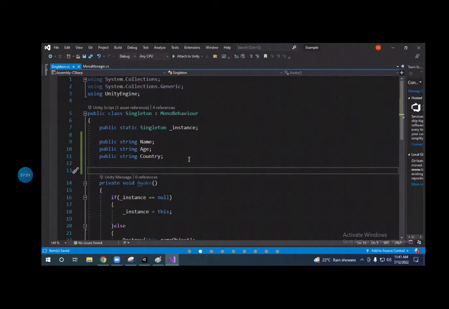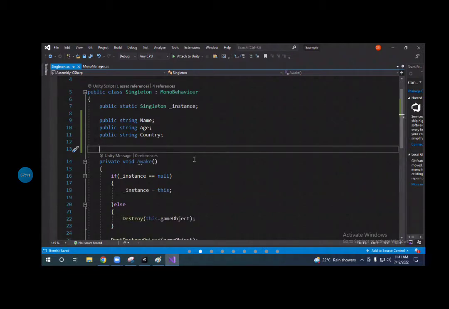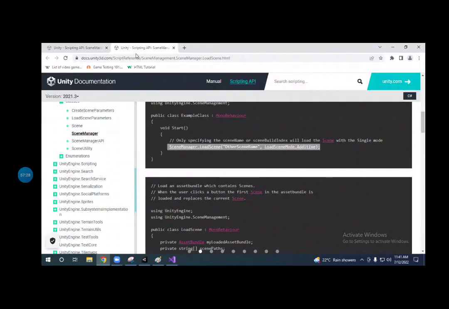Now let's say you want to add this into PlayerPrefs. What is the PlayerPrefs concept? It is nothing but something like a tag and value pair. It uses a tag and a value pair, so tag and value, and it will store those things internally inside your system.